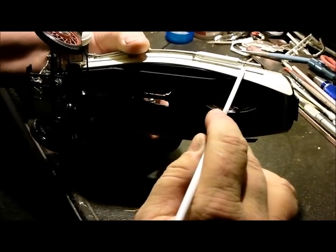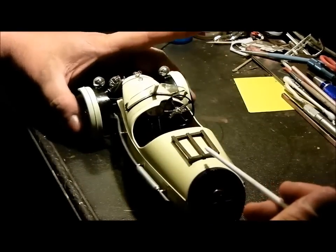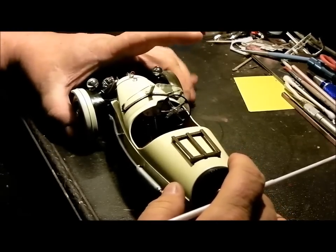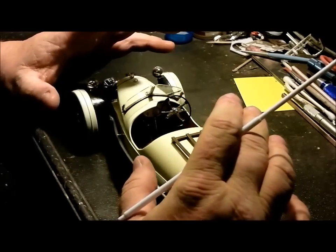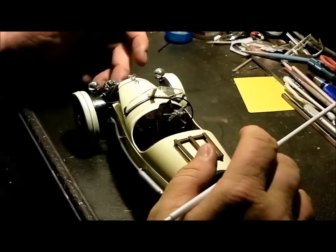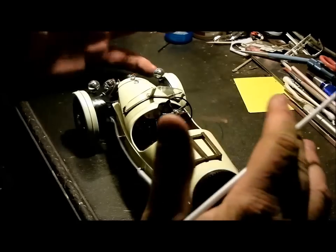The body is immaculate other than all the way down both sides where these holes are. On the inside there are reinforcements for the plastic, but it has horrible shrink, so I had to use filler down both sides and all the way across the top from front to back — probably two or three days just in body work alone. My initial plan for this kit was to build it box stock, just put it together for something to do and get done to try to get back my enjoyment of the hobby.